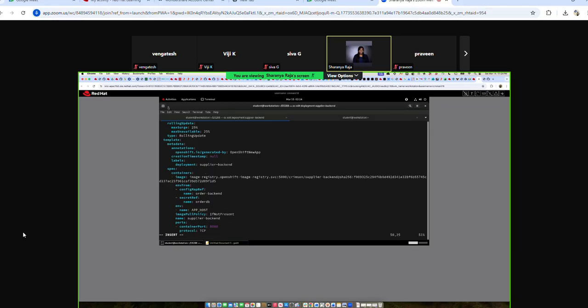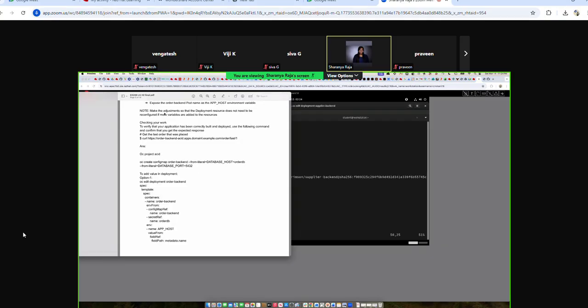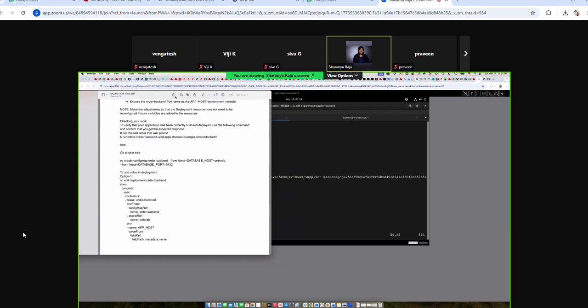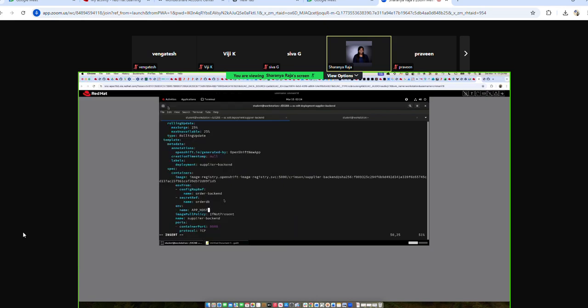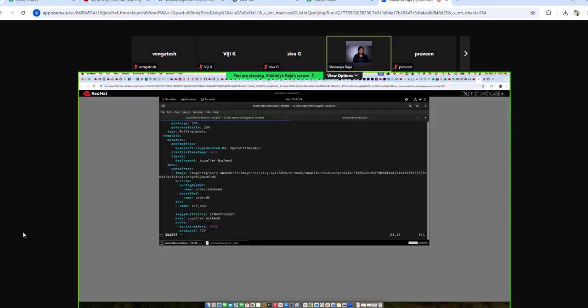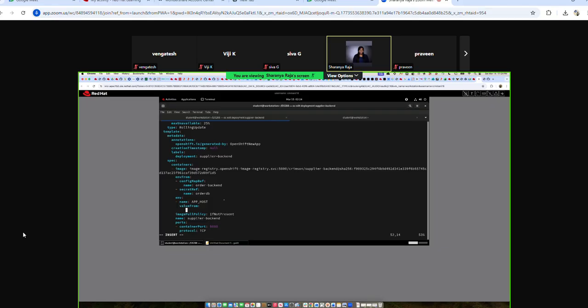This is given in the question. See, expose the order backend pod name as the app host environment variable. For that, I need to give name app host, and value from, you need to get the value from field reference.